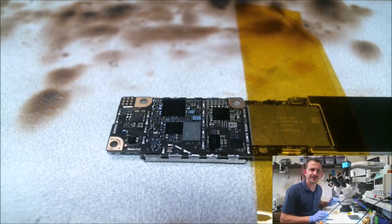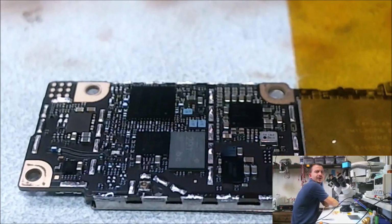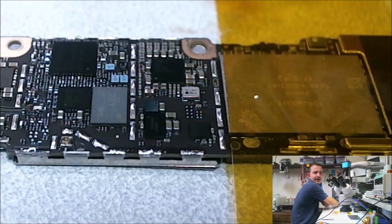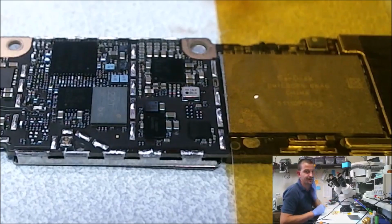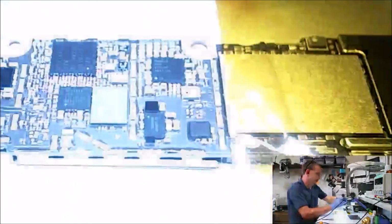Now, the Tristar IC is surrounded, not underfilled. It's more of a rubbery coating. Let's see, where did that land on this view? There we go. I think I got it pretty well in the middle of the screen for you. So that's our Tristar IC right there, and it's covered in this crappy coating.